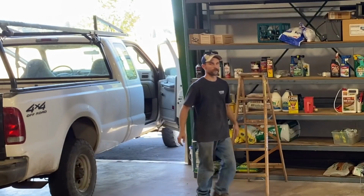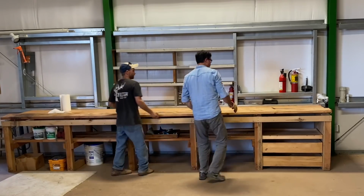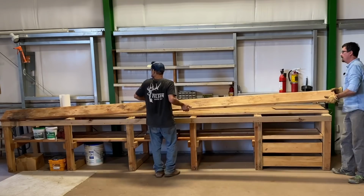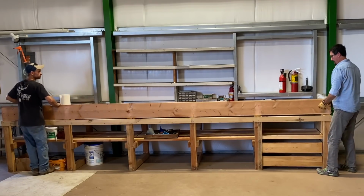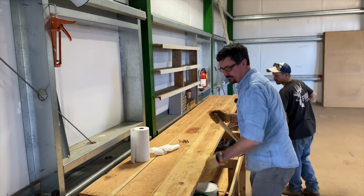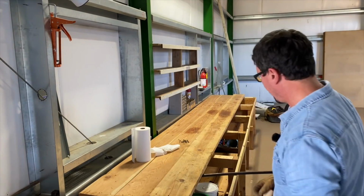You know what, Jeriah, why don't you just go ahead, I'll go through that stuff and let's start breaking this down and get this thing out of here. I'm going to take this guy outside. I'll give you a hand there. You want to flip it over and pull the nails while we're here? Yeah, probably be easier, wouldn't it? Pound them through. Got a better tool for it.